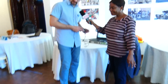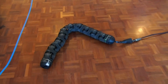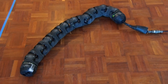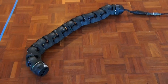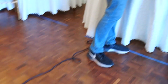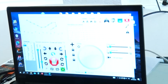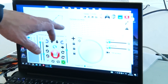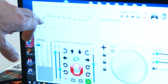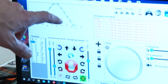Okay, so there is a special software that is running on the notebook that is sending the commands to each one of the units. And on the screen, you can see the wave-like pattern that is sent to the robot. So on the screen, there is a control unit and control software. This is a wave-like pattern that is sent to the robots. And this blue line is a trajectory projection. So it is showing how the robot will go in the future.